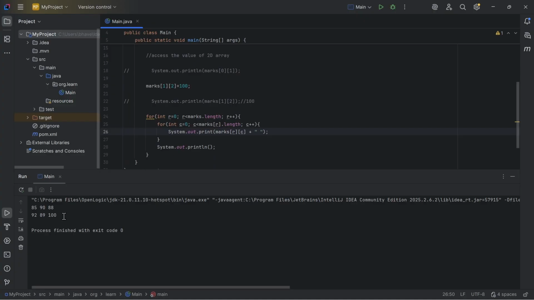So in the output we can see for student 1 marks is coming in a single row for all 3 subjects, and then I have entered the line break here, so the cursor has gone to the next line, and for student 2 again 3 subjects marks. So since a two-dimensional array has rows and columns, we use nested loops. The outer loop iterates through rows while the inner loop iterates through columns.